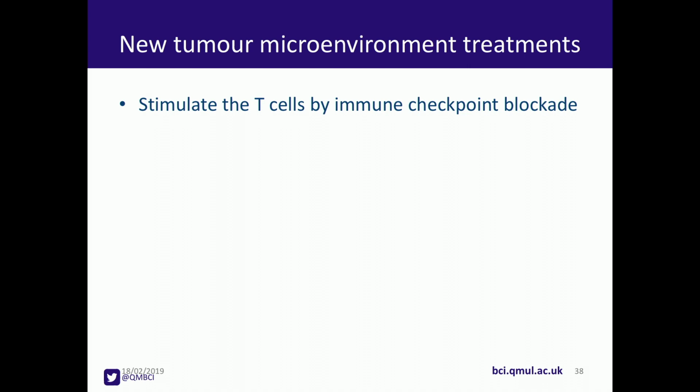And so there are these molecules that were discovered by Jim Allison and Honjo, I forget his first name, around 1993, 1996. They got the Nobel Prize last year. And these stop your immune system overreacting. But what happens is the cancer corrupts it, and the cancer switches this on. So you can have those good T cells sitting in the cancer, but those immune checkpoint molecules are there, and it stops the T cells attacking the cancer. What this treatment does is block those immune checkpoints, and it wakes up the immune system. And in some cases, some of the time, you get quite an amazing response even to metastatic cancer.